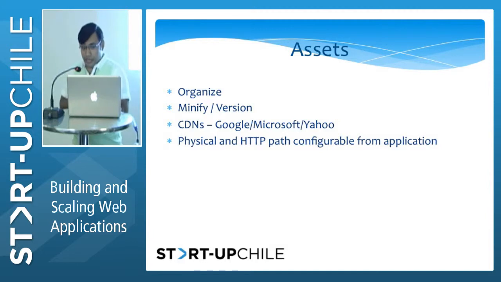Next thing is assets. Assets are our images, JavaScript, CSS, these kinds of files which are mostly static, which do not require any kind of processing from Ruby or PHP. These can be directly loaded from the application. So the best way to manage is that we create a public folder where it can be accessed directly, and even if you're loading it dynamically, it should appear to a user as if it's coming via a direct request.